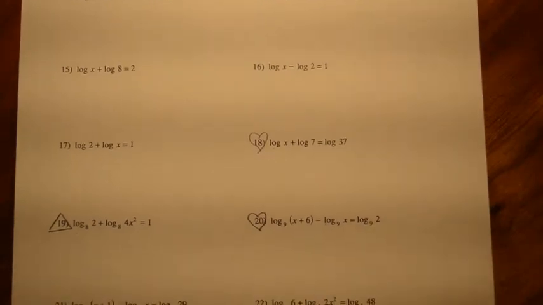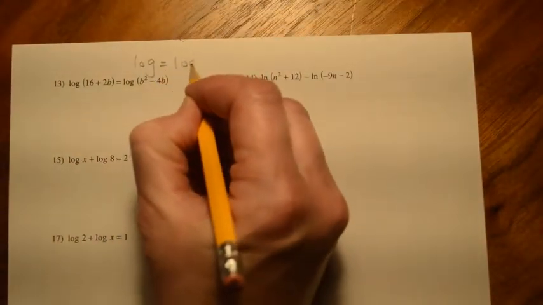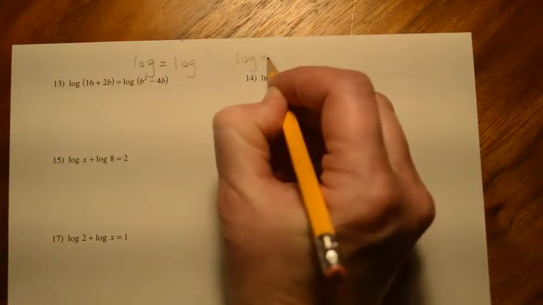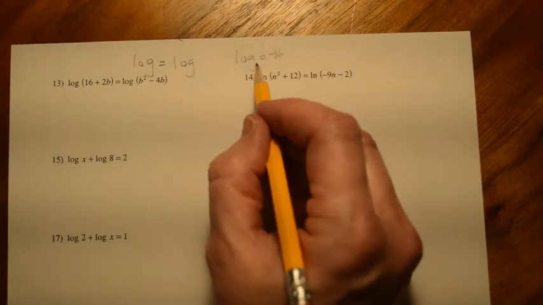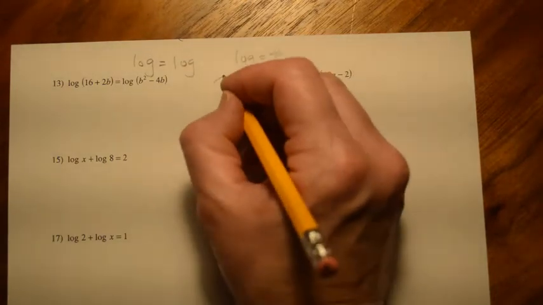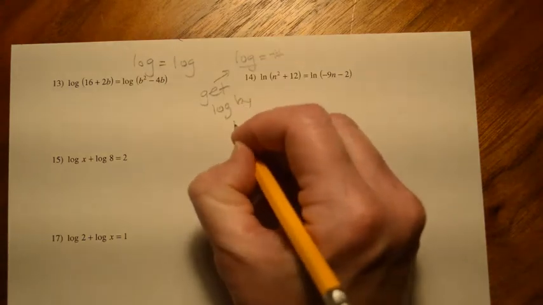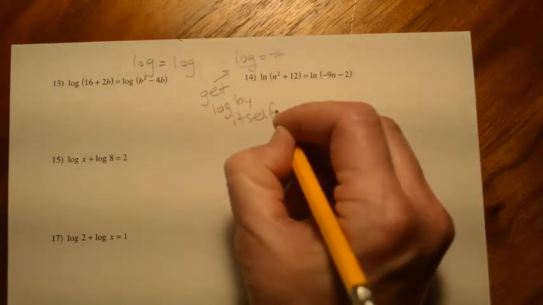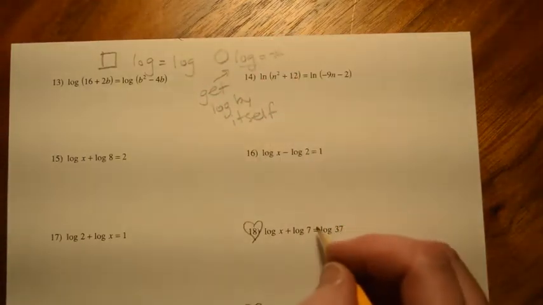Okay, we're going to look at the other two types of equations. If you remember in the last video, we looked at log equals log. We looked at log equals a number, but a little bit fancier than that, where we had to do a little bit of work to get the log by itself. All right, so for here, get log by itself. These were the square problems, and these were the circle problems.